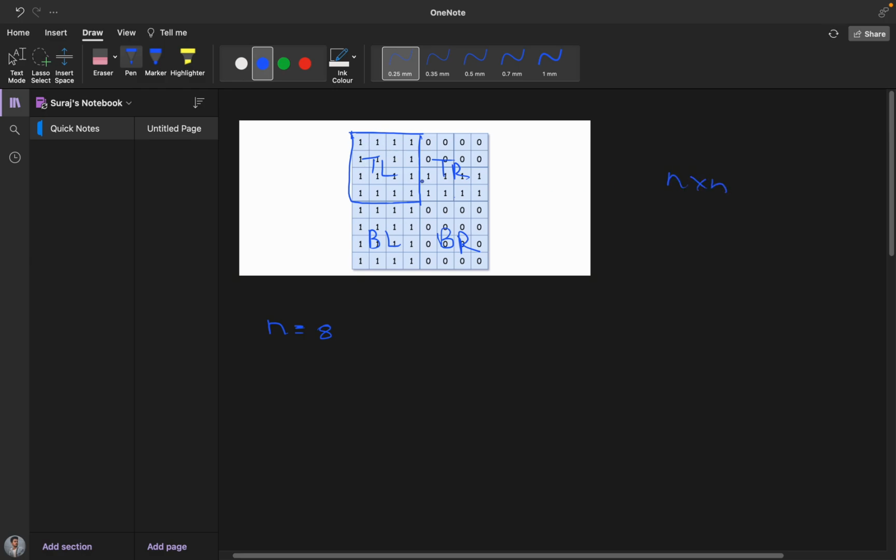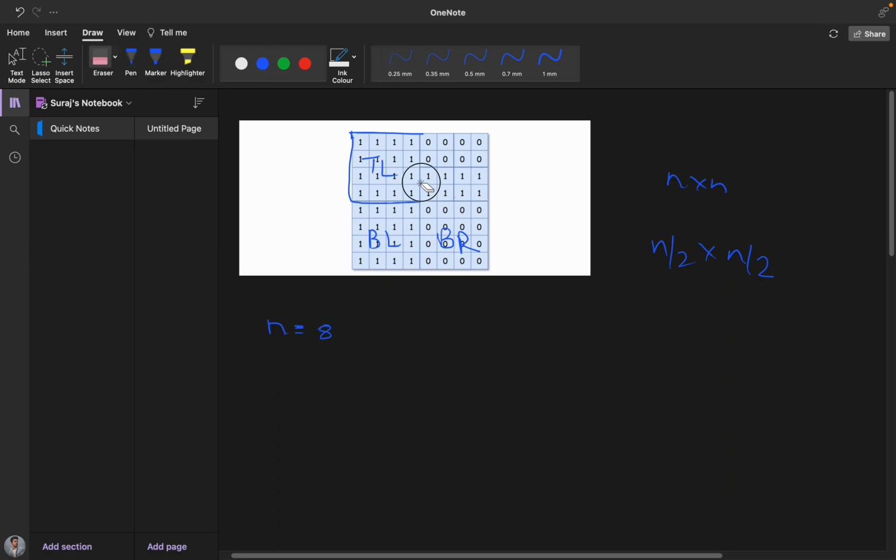The child matrix is of n by 2 into n by 2 size, right? So I can make use of this to calculate the number of ones and zeros in our matrix portion. So I will simply use this.